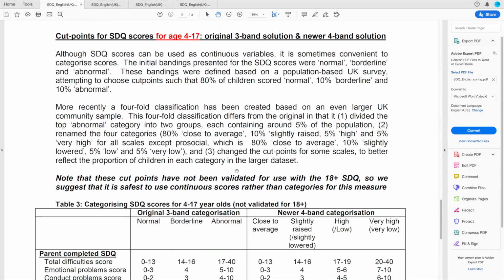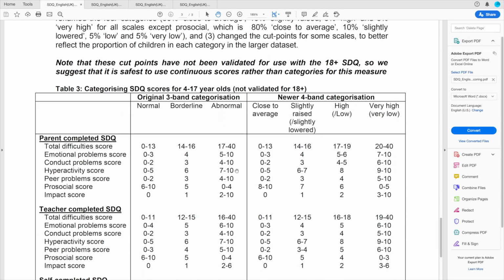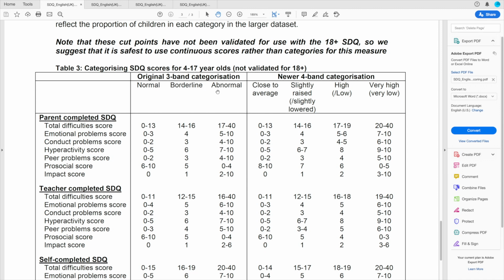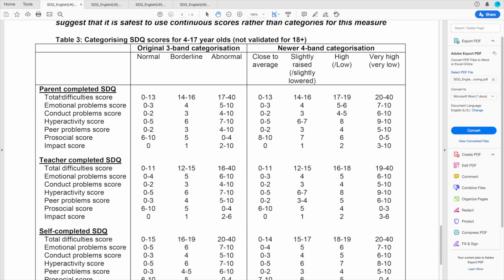So here we have got the scores for 4 to 17-year-olds, not validated for 18 plus. Most of us are working with 4 to 17-year-olds, so that's okay. And this is where I don't like it, because it uses the word abnormal. So I have got an abnormal score, if you like. So we have got the parent completed SDQ. If their total score is 0 to 13, they are, quote, normal.